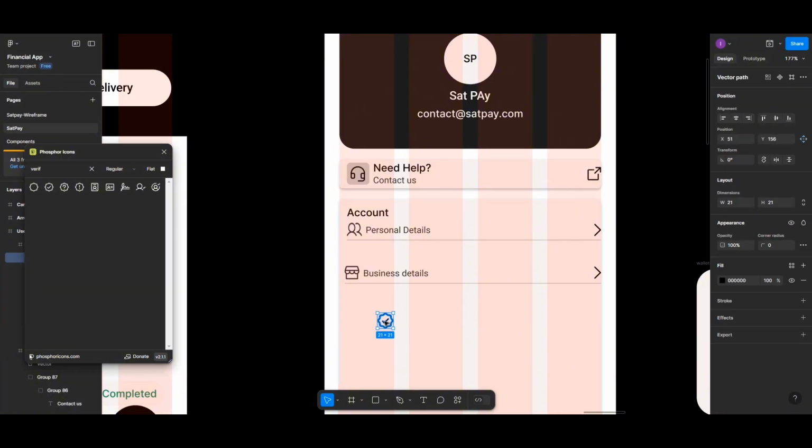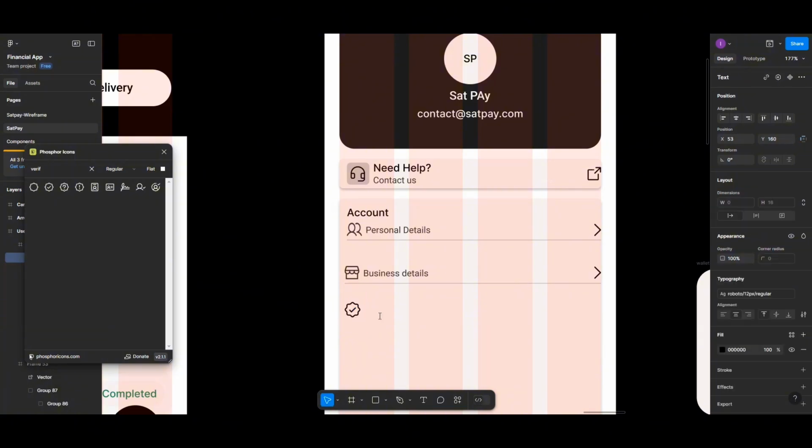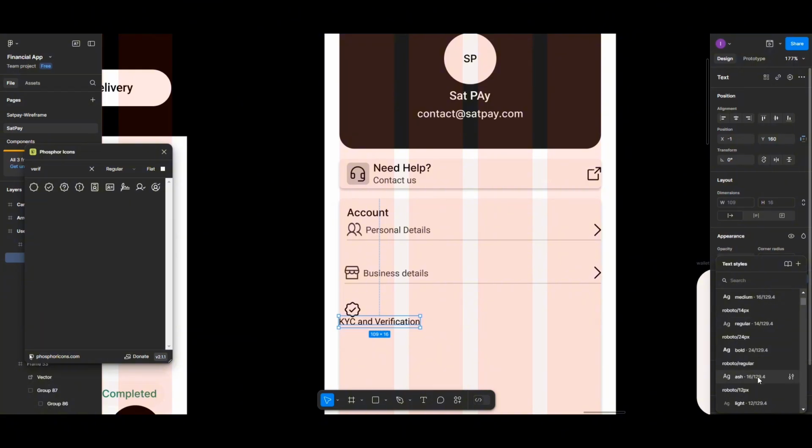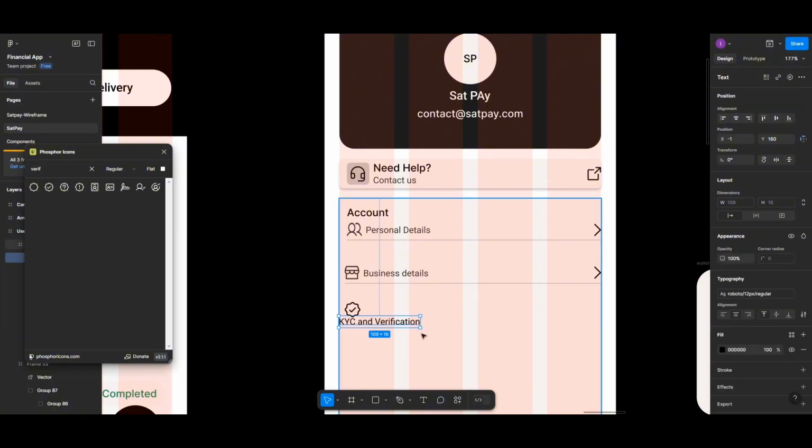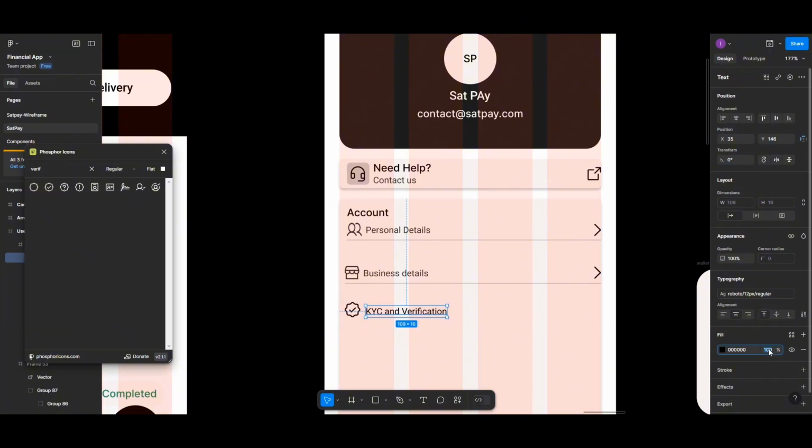Okay, so now we are going to take our text again and write KYC verification. Alright, so now we're going to update the text, detach this one, take it to 12 regular, and also update it to 80%.